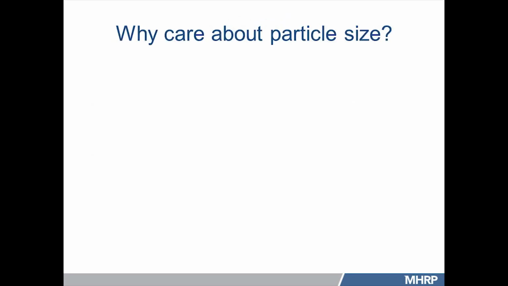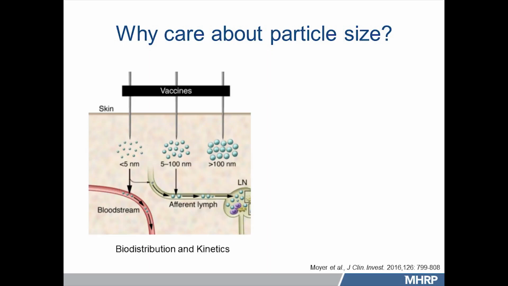So why care about the particle size? As I said, the application of this ALF vaccine has been quite promising, and we wanted to define the particle size distribution. Decades of research has shown that when you have identical chemical composition for a vaccine formulation and just vary the size, the distribution and kinetics in the body are different. Small particles tend to go to the bloodstream rather fast, while large particles stay at the injection site for a longer time.